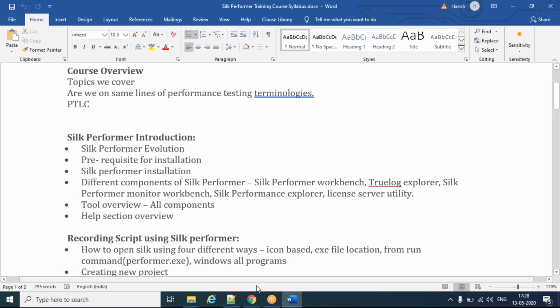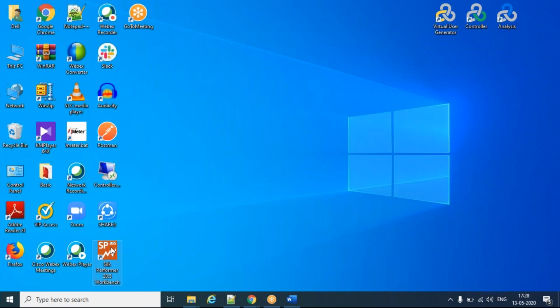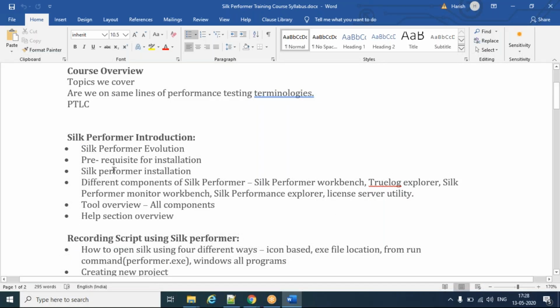Once the installation is done, you would be able to see this icon on the desktop to open Silk Performer. So that's all we have with the installation part.